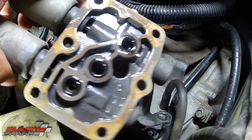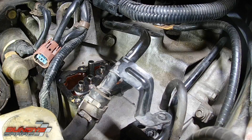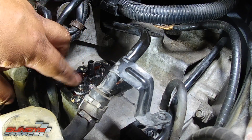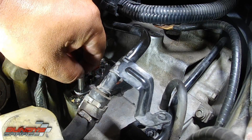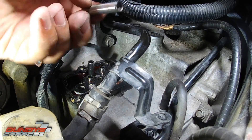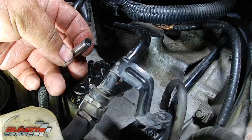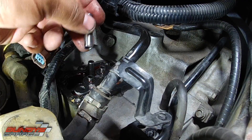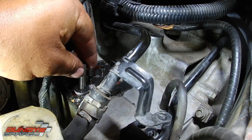Make sure all three O-rings come with it — you don't want to leave any behind. If you have access to a new gasket, go ahead and replace that. I'm actually going to leave this one in place. Just remember where these sit — these are the three metal stems I was talking about, so just grab it and pull it straight up. On the back side you can see it has screens in there. Sometimes those screens get clogged up with clutch material, so it's a good idea to spray each one out with some brake parts cleaner from the top and from the bottom, then put it back into place.